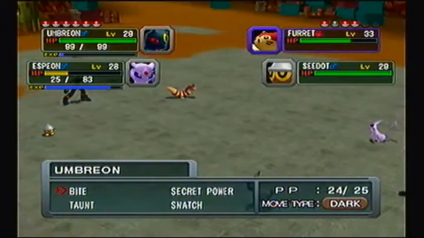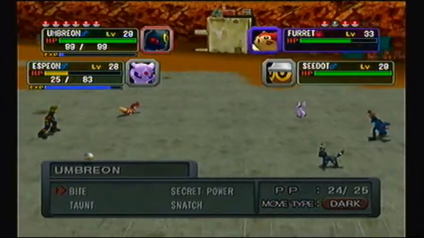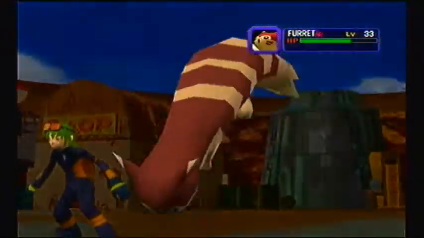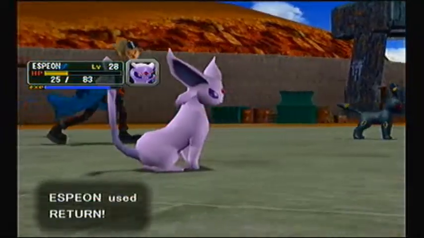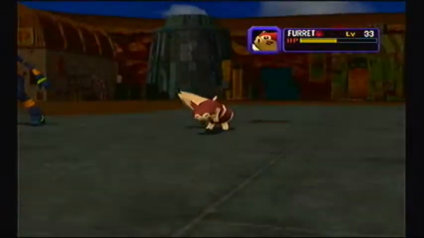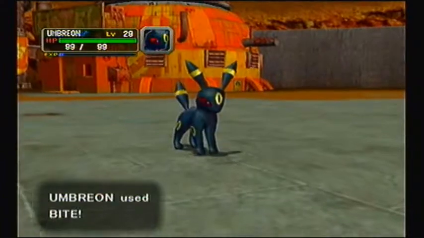Seedot, that's a grass type. I'd say use Umbreon to try to take it down a notch. And one more return, and I say that'll be it. Stupid Furret, you just wasted a turn. Alright, so I say with one more return, I might be able to catch it this time. It's down to half, that's pretty good.